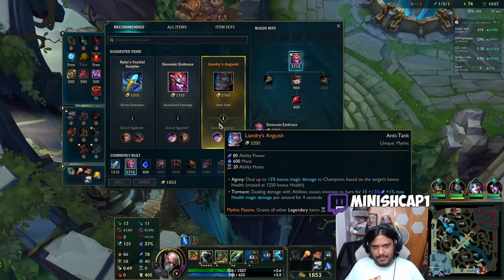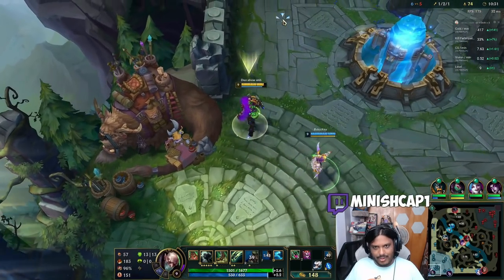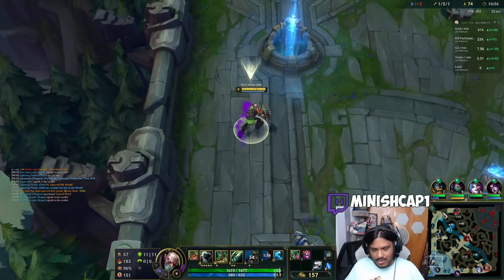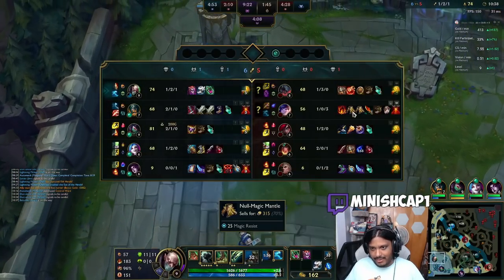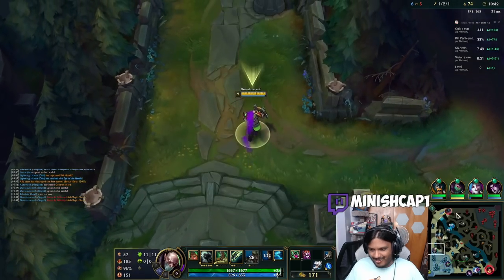Okay, we're going to back here. Alright, we'll buy Demonic Embrace here because they have double frontline, and then I will show you guys the power of Rocket Belt if it calls for it, and if the situation does not call for it. Yeah, Nunu's going very tanky. He has double null magics.